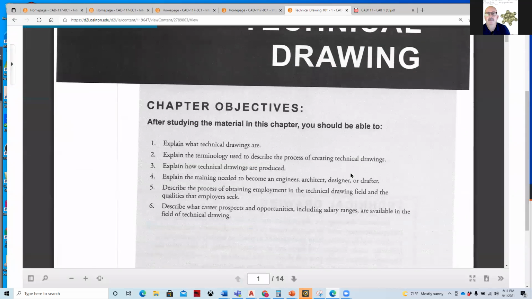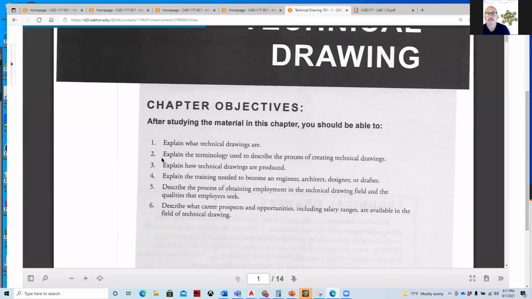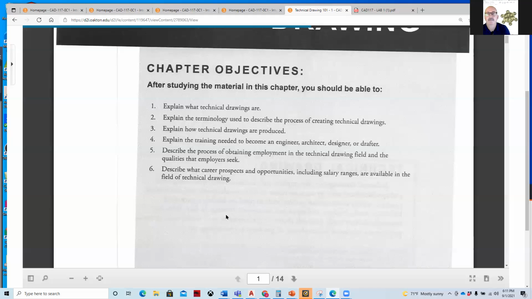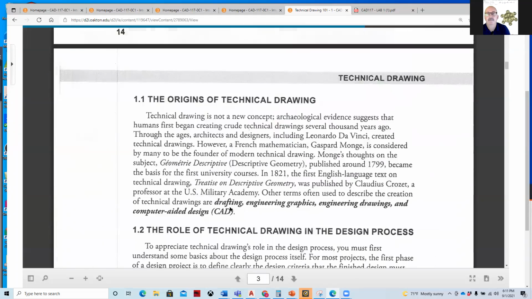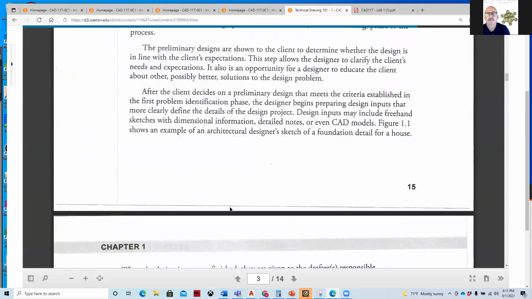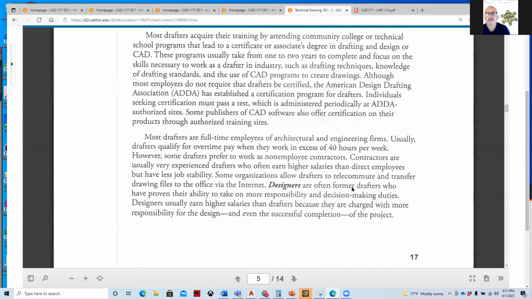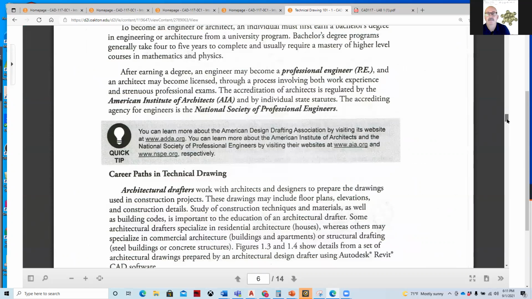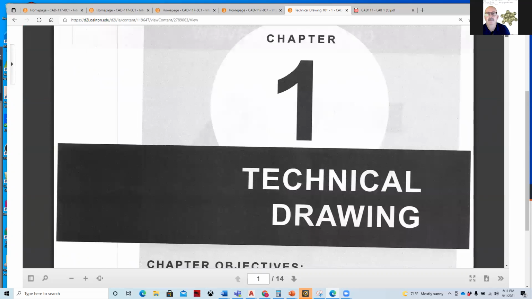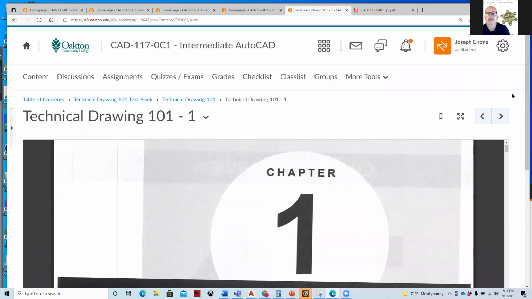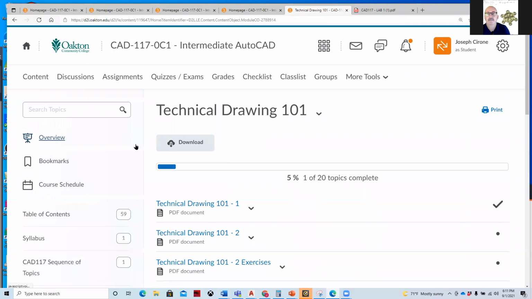And you'll go through and hit the learning objectives, where technical drawings explain the terminology. And so as you go through, it talks about these things. We'll cover this after we do our 10-minute Zoom meeting. We don't want to go into every detail of it, but the chapters are good to read. You don't have to study them to memorize them, because we want this to be lab-based, but there's some good knowledge in there.